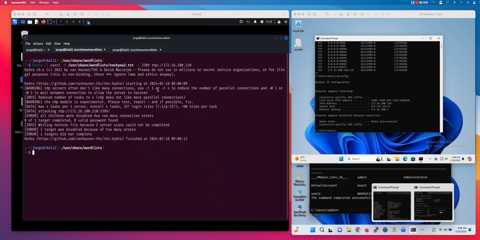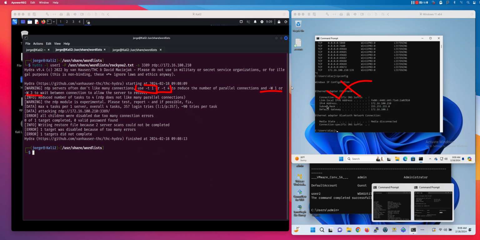And the system is telling you, or Hydra is telling you, you know what? Try using -t and a time to delay the number of concurrent connections that you're using, or use the -W to wait between connections, right? So you can try that again, because right now the remote service or server in this case is rejecting the connection. It's saying, you know what, you're sending too many connections.